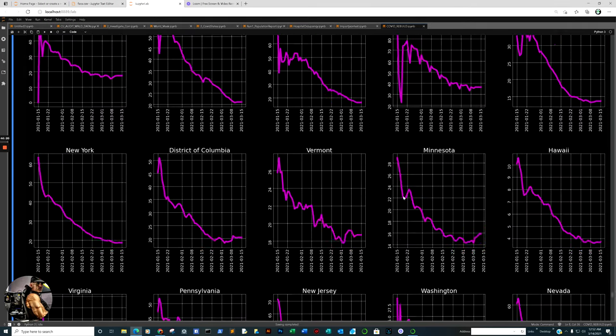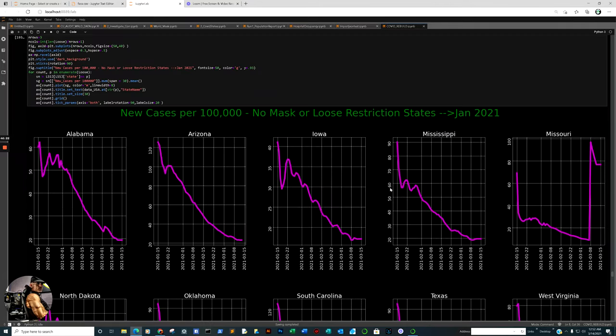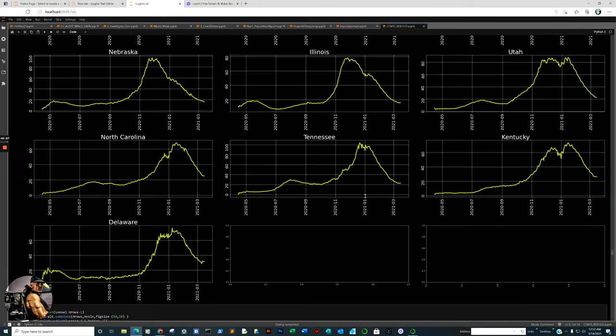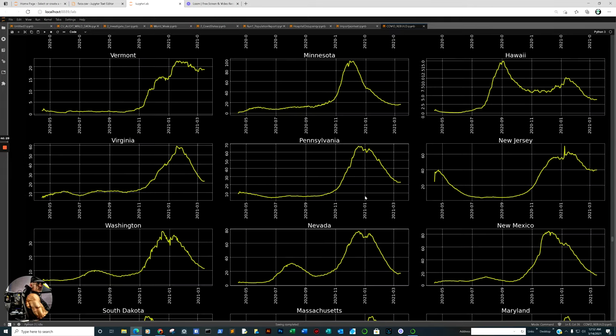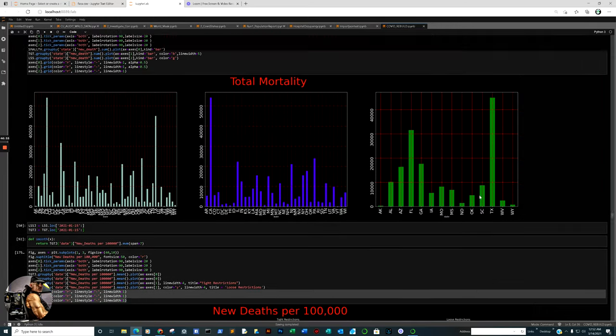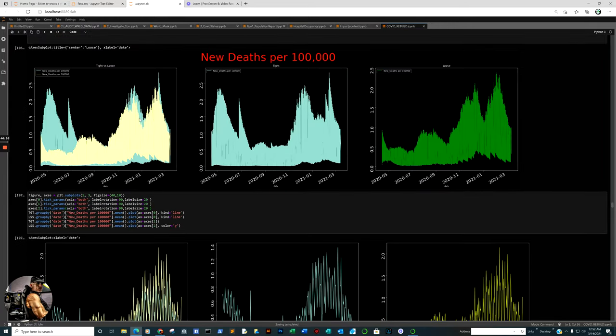But that gives you information as far as the data per se. I'll build these databases a little bit more and look for more reliable sources, or smooth out the data at least, so we can get more of a visual on there. But let us begin to review everything that we have seen today. Let's stop right over here and do this per 100,000. You're a policymaker. You have to make policy. You have populations which you want to get back out and get things going. You're comparing states which have very loose restrictions or no restrictions to states that have high restrictions.